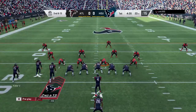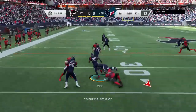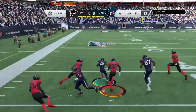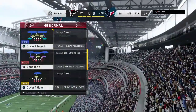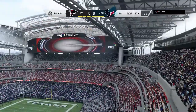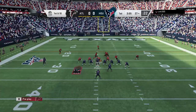45, Mike, 45. I want that. Now Watson. Oh, it's a screen pass. That's complete. And they finally do get him, but not before he reaches the 27. A huge play there on the screen pass, and even 50 yards. So now then, the big play has him all the way inside the 30 now, first and 10.